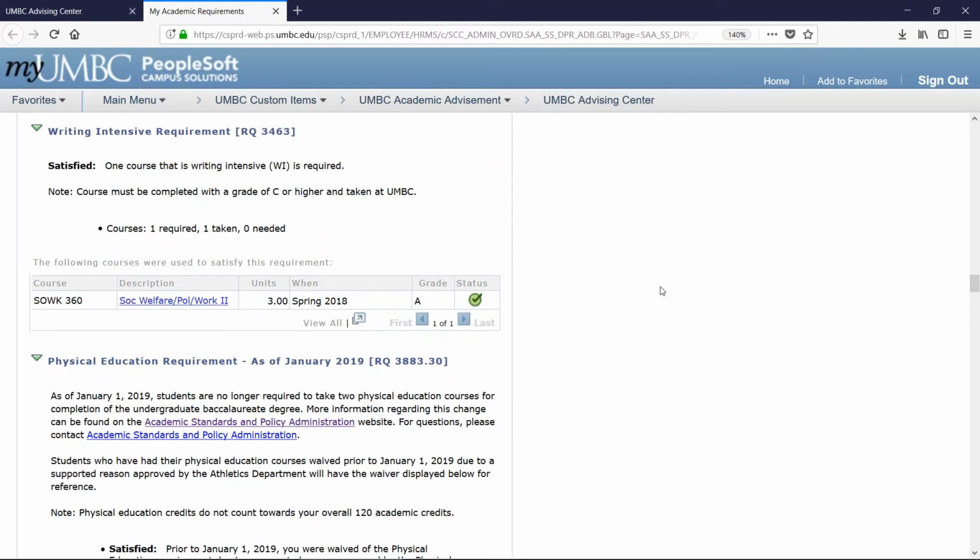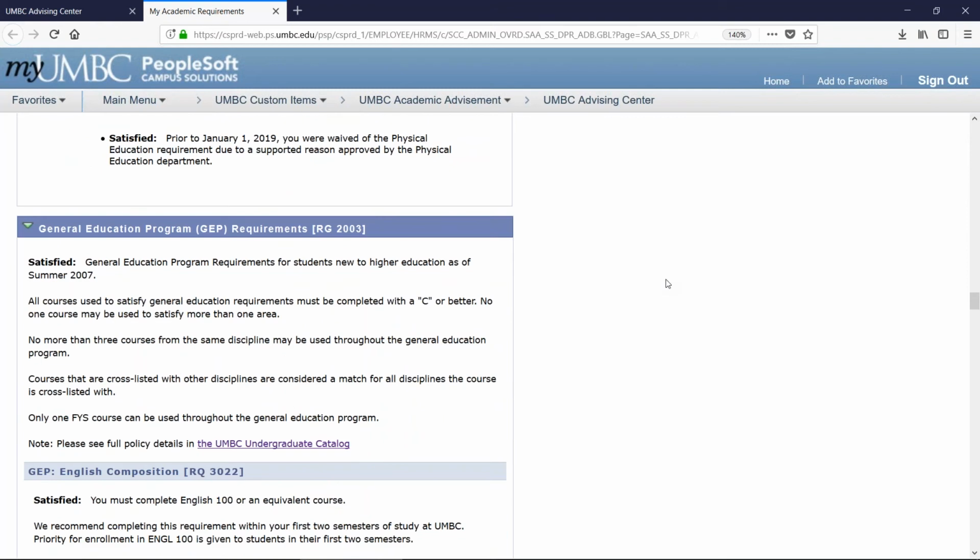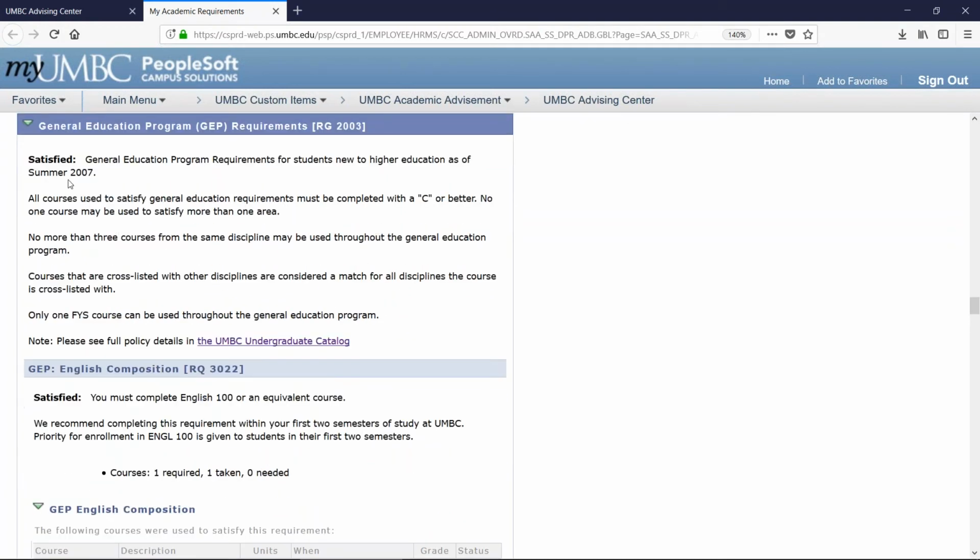So the next area is your general education requirements. Most of you, they're labeled as GEP. For some of you, they might be labeled MPEC. There's no wrong answer. Just make sure that the overall, it'll say whether the gen eds are satisfied or not. If your gen ed requirements are saying not satisfied, that means there's something in your gen ed package that's missing, right? So you want to scroll down. If it says not satisfied here, you want to look down to see what specifically it is you're missing.